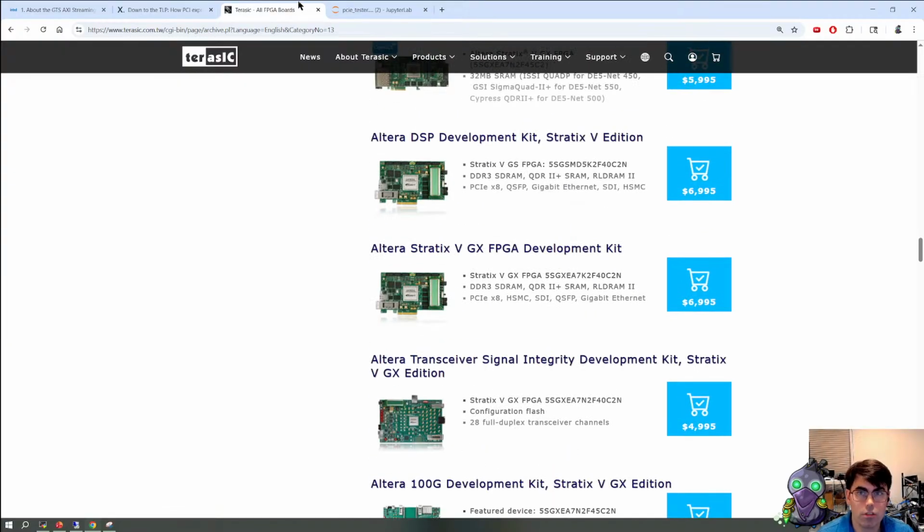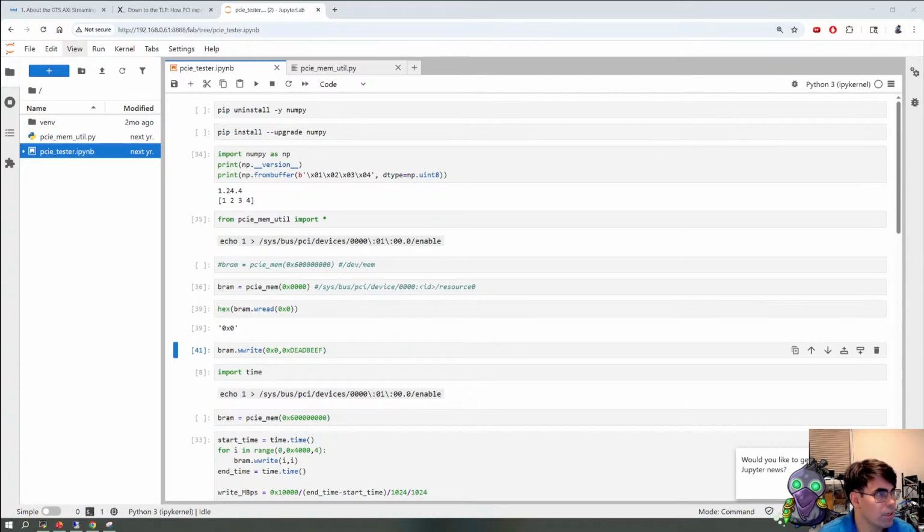I think it's going to be a trend. So let me go find the board real quick. So trends, Altera FPGA. It's still kind of an expensive thing.